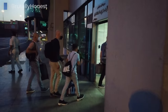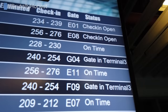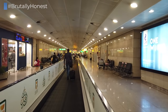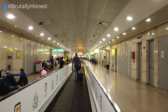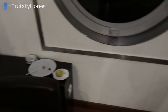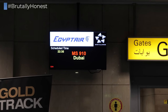Transiting at Cairo airport is neither very difficult nor very time-consuming because the airport is relatively simple and not too big. Our flight to Dubai was originally supposed to depart from the brand new Terminal 2, which you might have seen in our Air France trip report. However, it was changed last minute to depart from Terminal 3, which on the positive side meant we didn't have to change terminals, but on the negative side meant we were stuck in probably the oldest part of Cairo airport — which, even though it was very clean with a lot of staff constantly cleaning, was very old and dated.